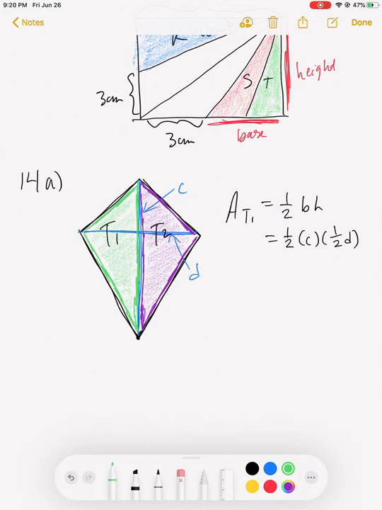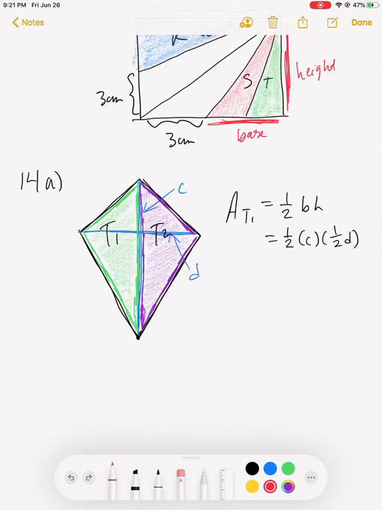Okay, so I'm going to outline here to show you where the base and the height are. The base is all of this, which is in red. Here's the base of triangle 1. That's all of that. The height of triangle 1 is from the bottom to the top. Here's our apex at a right angle. And that's half of D. Okay. Same story for triangle 2. Here's the base of triangle 2. And here's the height of triangle 2.